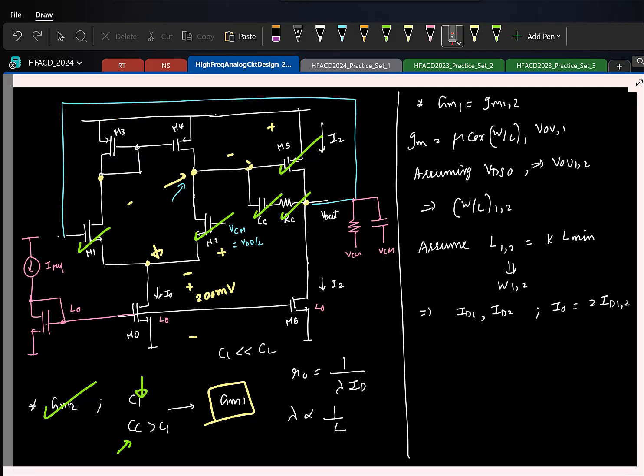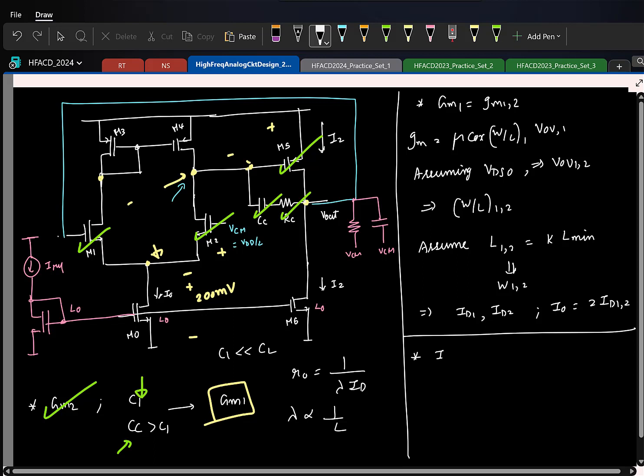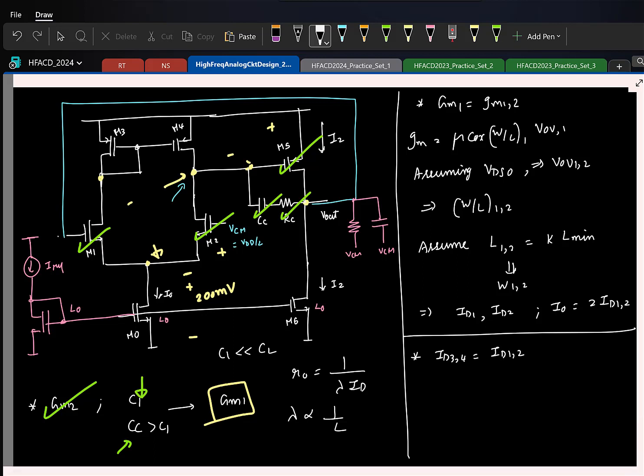So first of all, what can you say about the currents flowing in the transistor M3 and M4? Okay, they are same, but do we know the current values here? You know the current density. It is same as the current flowing in the transistors M1, M2. Isn't it? You have already computed it. So I know this is for M3, M4. Let us say I know ID3 and ID4 is same as ID1 and 2. That is one thing we know.